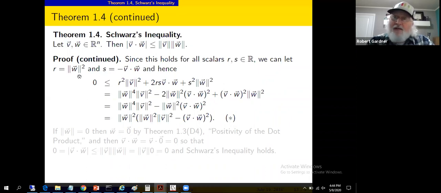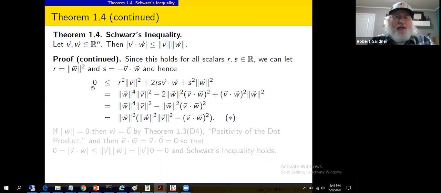So let's pick some particular scalars. Never mind why they want to do this. They want to do this because it works. So that's horrible motivation. But like I said, you should be able to follow the algebra. This choice here hits me kind of out of the blue. Let's let r be the norm of w squared, and let s be the negative of the dot product of v and w. Okay, I told you r and s could be anything as long as they're real numbers. That's a real number, and dot products are real numbers. Negatives of dot products are real numbers. Choose those real numbers. Why? For the following reason. It works.